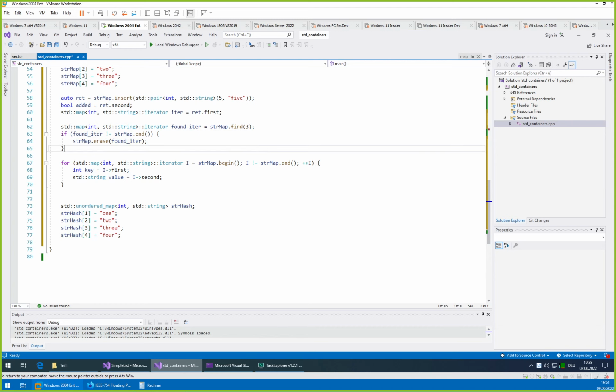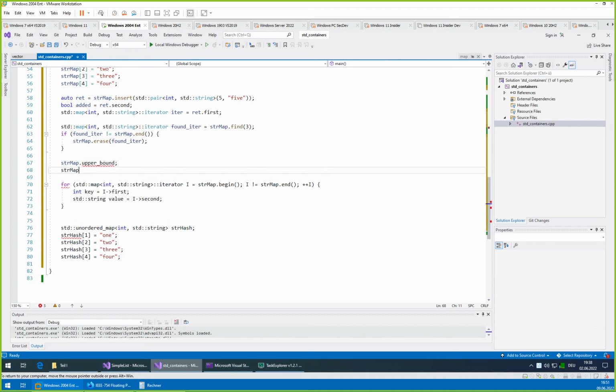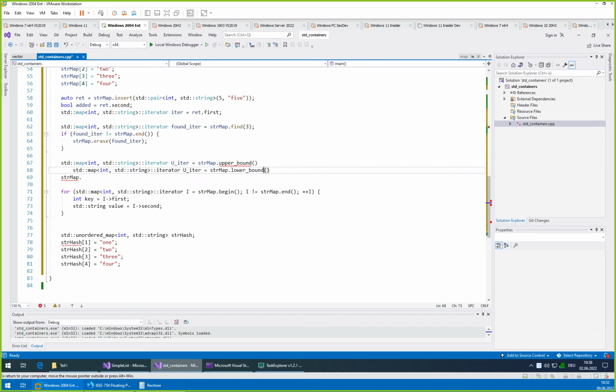There is, however, a second function. Actually, there are two, upper bound and lower bound, which allow you to search for a value that is the key or one larger. So it allows you to find the position inside the map, even if you don't have the exact key. Upper bound, I just never remember which one did what.